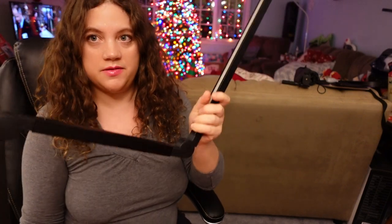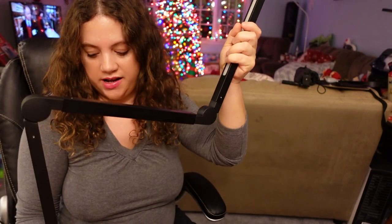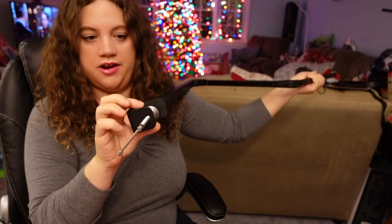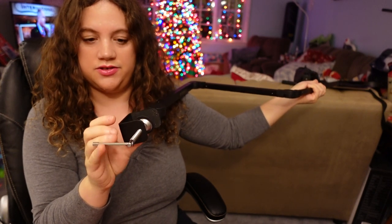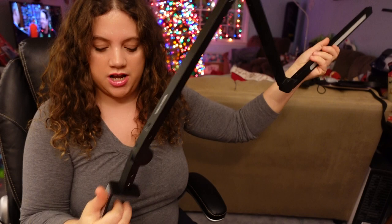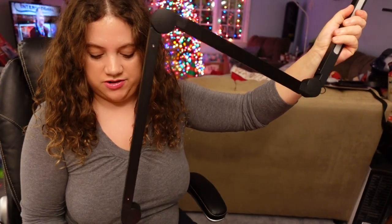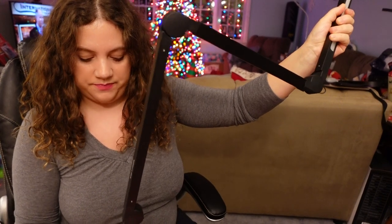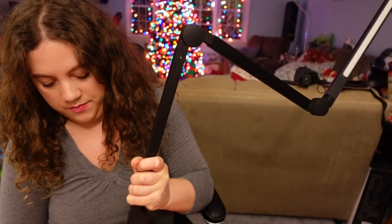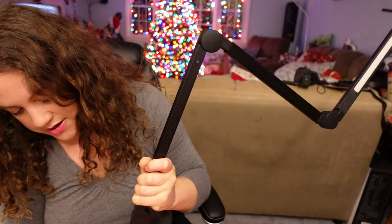Hi guys, I'm here with this really cool deformable lamp that I got. I really like the fact that it screws onto the table, so it's really simple — you can see it right here, it's just a turn of a screw. No hard installation or anything. It has a really nice grip to it, so I feel like it will be stable and sturdy. You just have to turn it a few times around until it gets a good grip on your table.